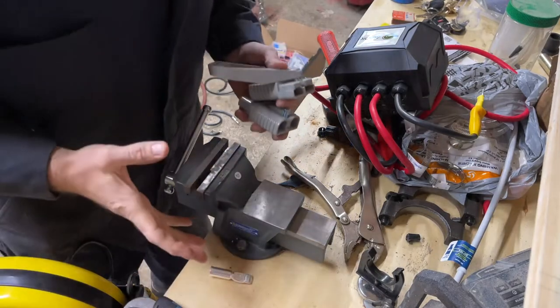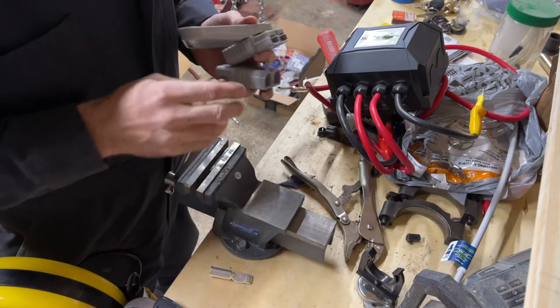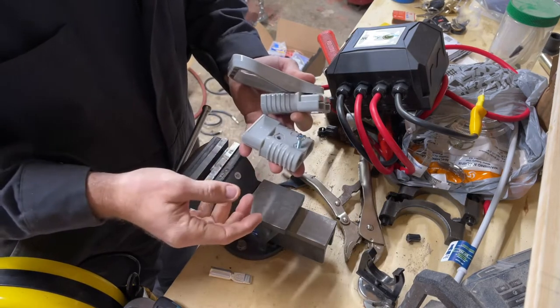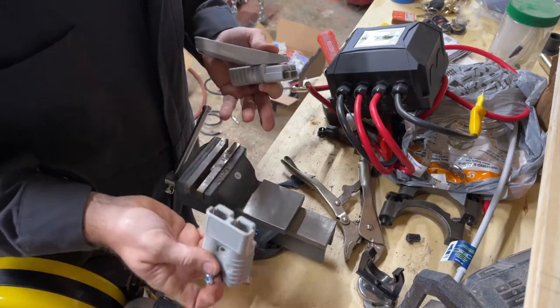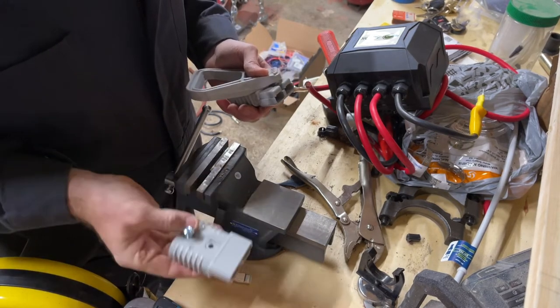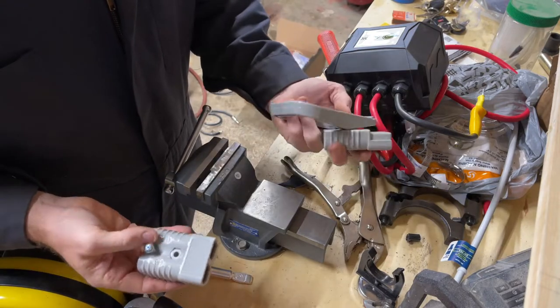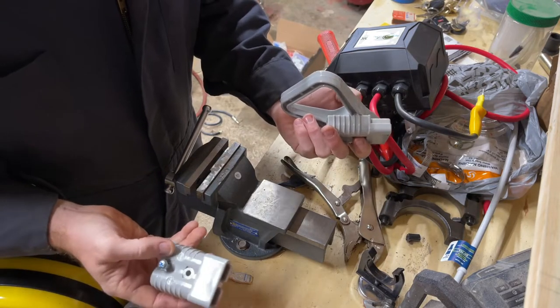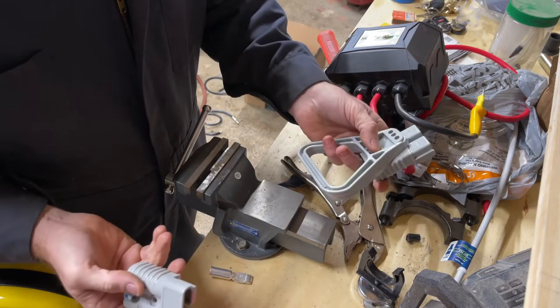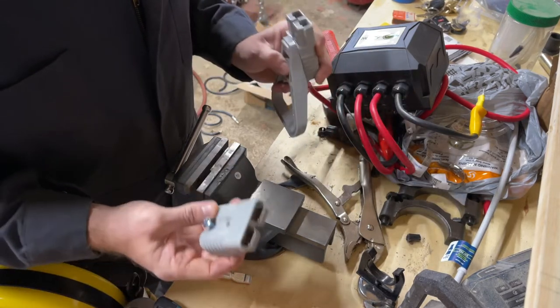Okay, so let's discuss wiring this thing up now. So the mount's in there, the winch is all mounted up. So now I'm just worrying about the wiring. I pre-drilled the bumper for a couple holes for this to just mount to the bumper. And then I've got this plug. These are just the knockoff Anderson connectors off of Amazon. So I've got this plug, and I know they're bigger than what I need.